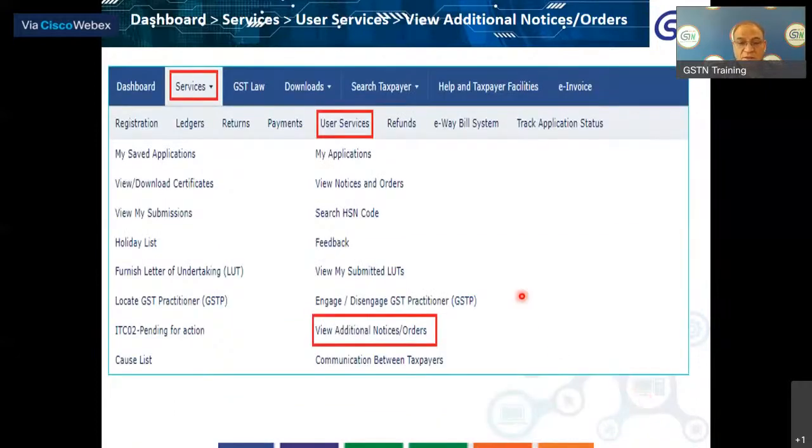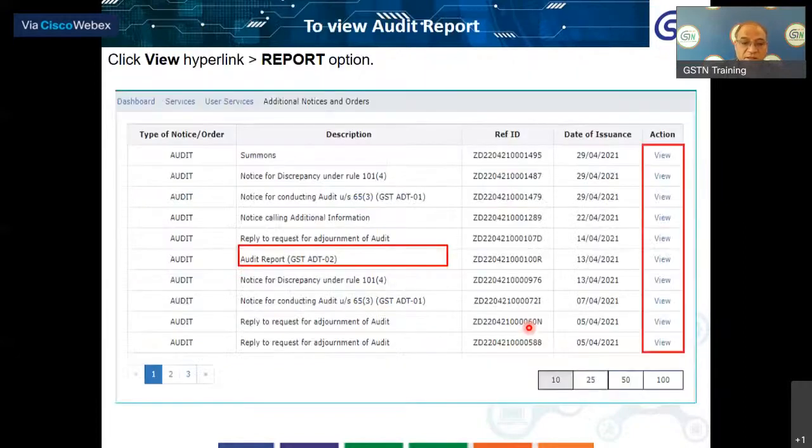Now, once all the notices have been replied to and the audit report has been finalized and issued by the department, that also can be viewed by navigating from services, user services, view additional notices/orders. There you can see you have the audit report, which is form GST ADT-02, and you also have an option to view it by clicking on the hyperlink here.